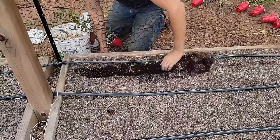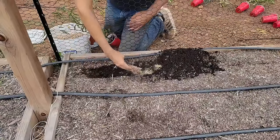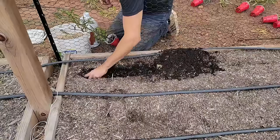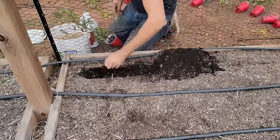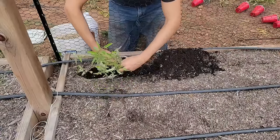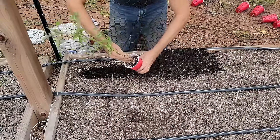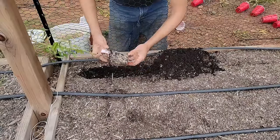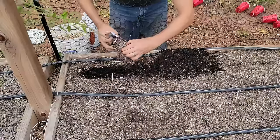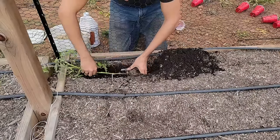These are going to be planted the same exact way as the others. Throw in some fertilizer — this bed had peas growing in it all winter. Peas are a legume and they leave nitrogen in the soil, so there should be a little bit of extra nitrogen. Taking the plant and pulling off some lower leaves for demonstration so you can see how much is going under. This is a Super Steak — really good root system. Just want to mess the roots up a little bit to stimulate more root growth and get them out of the shape of the cup.